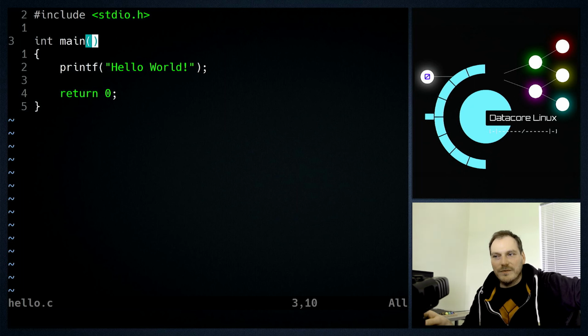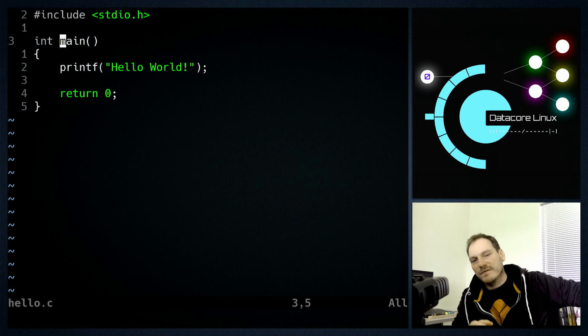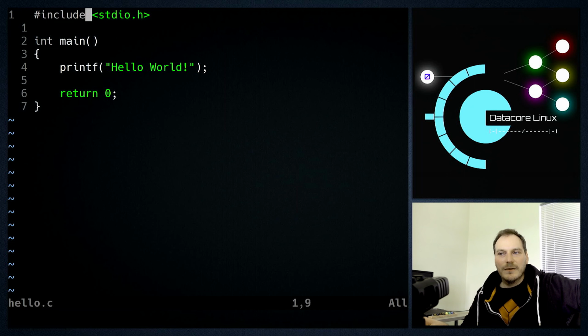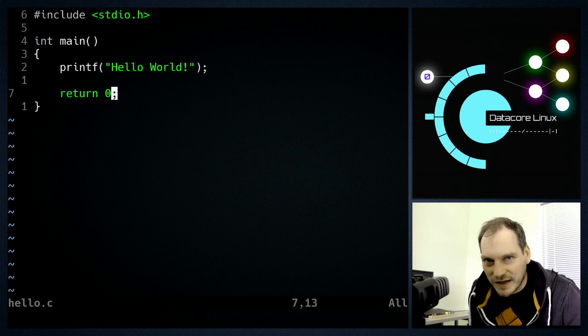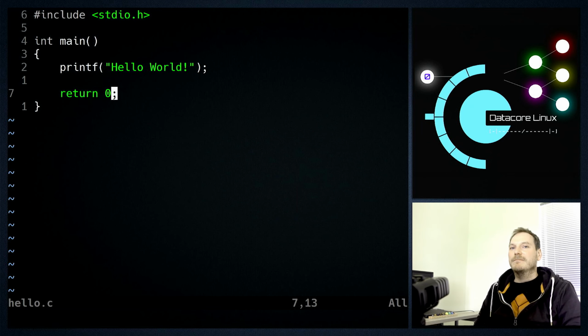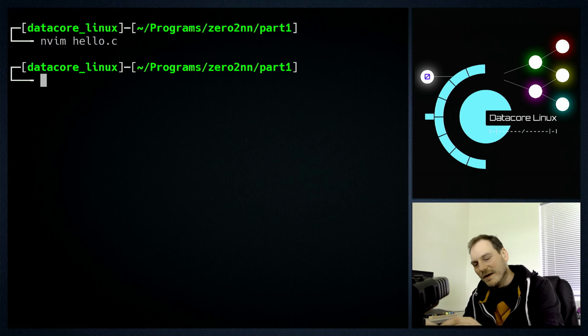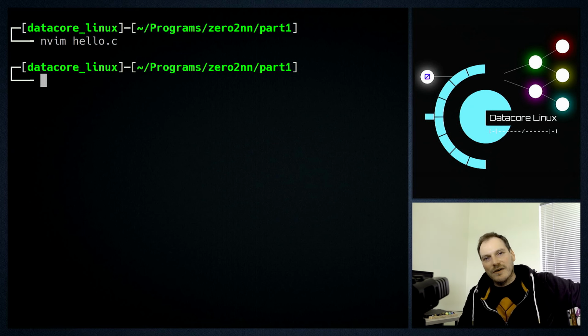Our program is broken up into functions. We have a main function, which is a special kind of function. It denotes the starting point of our program. Our program begins at the main function. We can include parts of a library, in this case, the standard input-output of the C standard library. This allows us to use this printf function, which outputs to the screen. And that about does it. Oh, and we return it to the operating system, and by convention we return a 0 to indicate that our program has exited with success. That's the Hello World application. And the Hello World application runs in the user space on an operating system which has a kernel and a system call layer and manages the hardware.